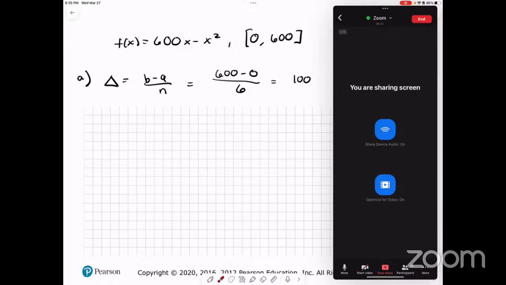So we have 2 exams and a final. Our next exam is going to occur once we get to the end of chapter 4. I think this is week 10, and the exam is during week 13, something like that. It's a few weeks out. Exam 2 is going to cover chapter 3 and chapter 4. And then the final is going to be from the beginning to the end, right?